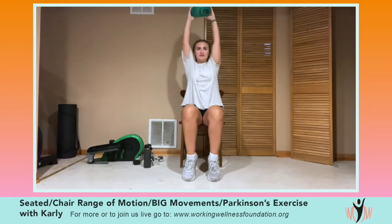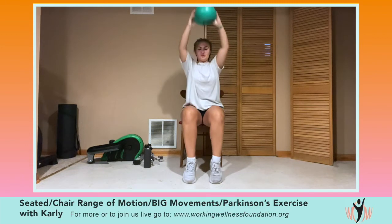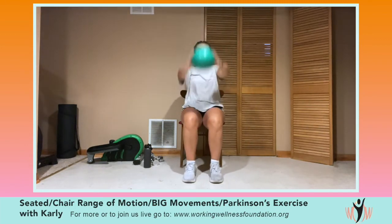Both hands on ball. Remember, we got our reaches with our heel lifts and our toe lifts. Here we go. Let's reach. 1, reach. 2, reach. 3, reach. 4, reach. 5, reach. 6, reach. 7, reach. 8, reach. 9, reach.